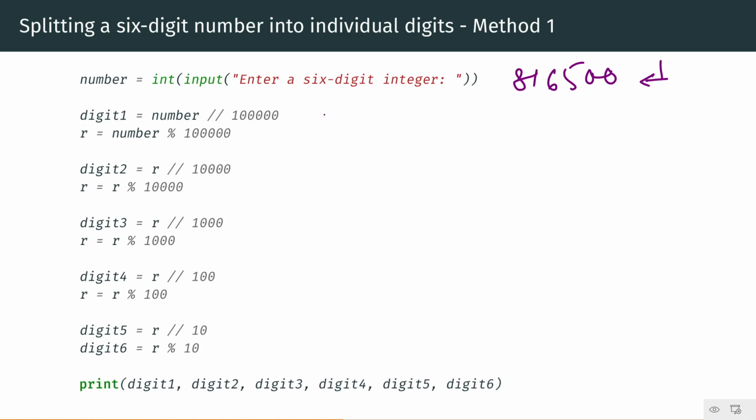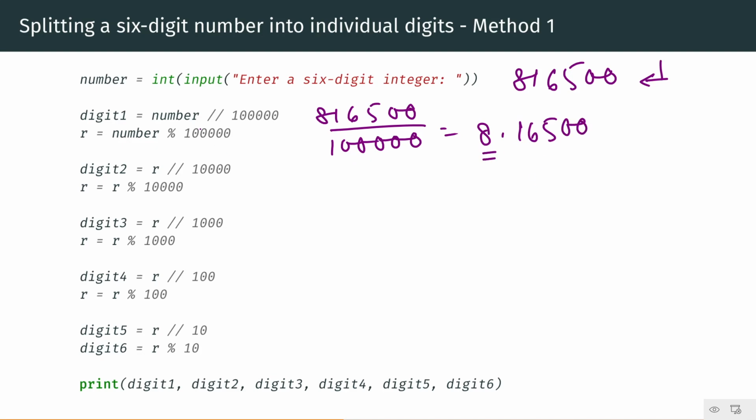So given this number, 816500, when you divide this number by 100,000, you get 8.16500. This 8 is our quotient, because that's the number we get when we do the integer division.